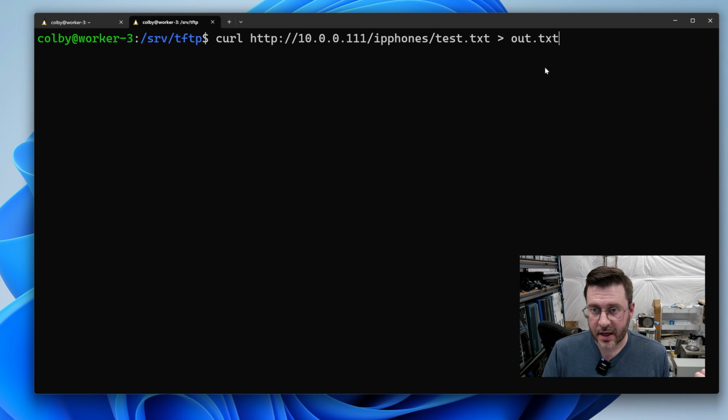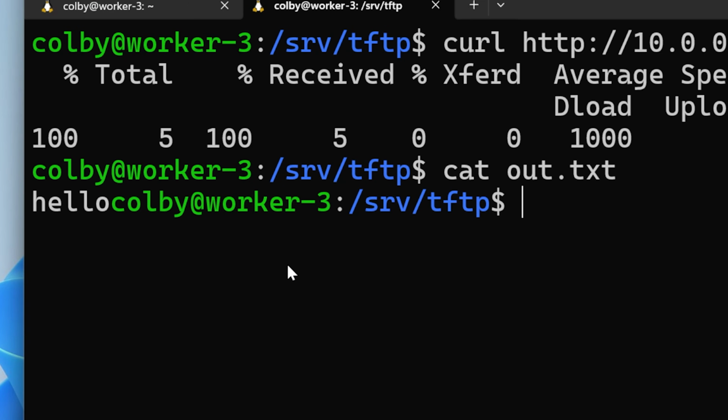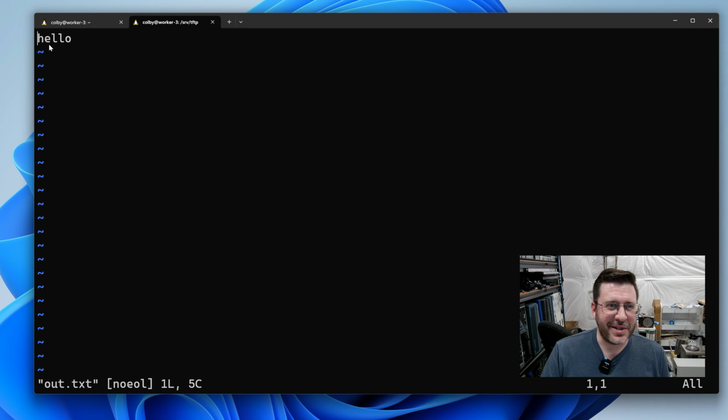10.0.0.111 is the Windows 2000 server. Woohoo! Did we get something? We did, and the line endings are different because it's Windows. Anyway, that is the contents of our text file. Check that out. Yes, the Windows 2000 server just hosted this text file, which means we can put XML files there and all sorts of stuff. Okay, let me come up with a game plan here.